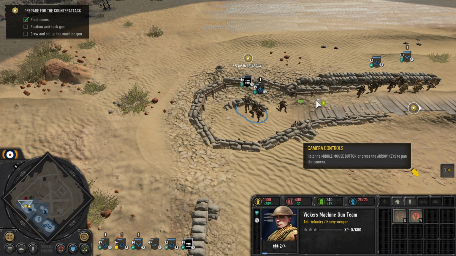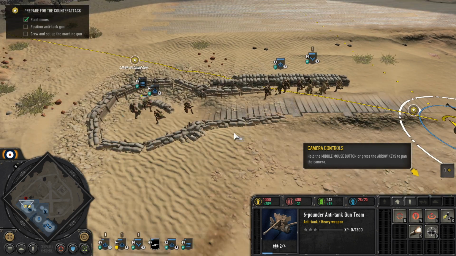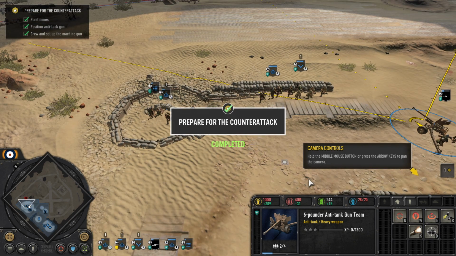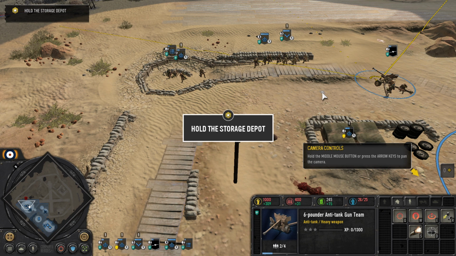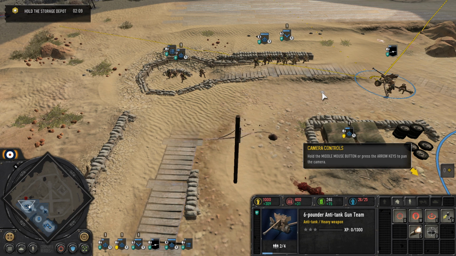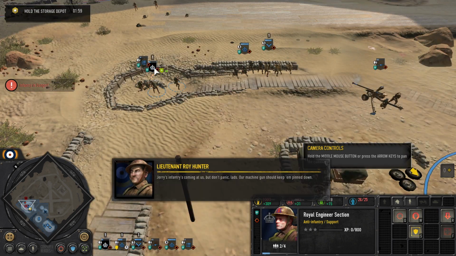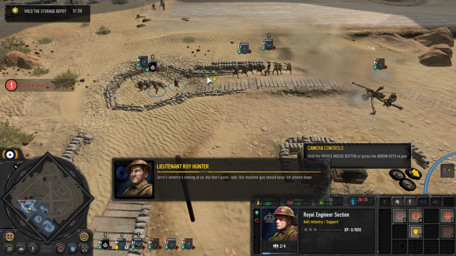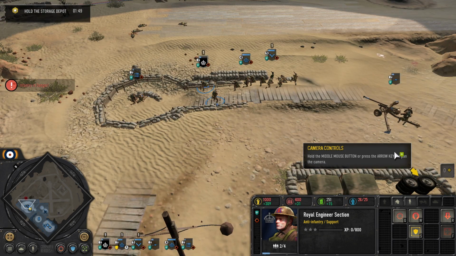Vickers MG, ready. We're moving. Loader, you with me? We're raring to go. Six-pounder deploying. We'll cover here. Jerry's infantry's coming at us, but don't panic, lads. Our machine gun should keep him pinned down. Yeah, we're moving. Right! Enemy squad's fucked!